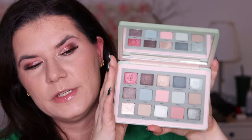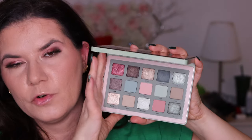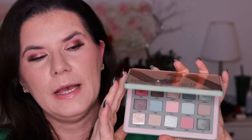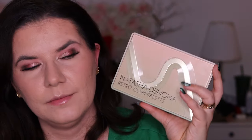I really enjoy this palette. I've been using it now a couple of days, and I filmed three makeup looks with it. Definitely going to continue to use it more because I really enjoy this palette. I like Natasha Denona eyeshadows. I do enjoy these palettes for the price and also for the packaging, and also because it's more affordable. And I think I'm not going to use up a palette.